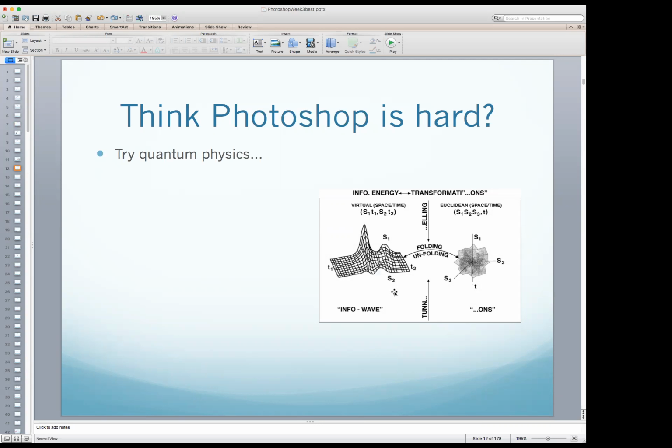And so again, there could be a whole other slew of subjects that you could be taking that are a lot harder than Photoshop. And what's fun about Photoshop is, one, it's fun, and you can get creative. If you have any artistic bone in your body, this is a great way to express yourself. Using Photoshop is just really cool.